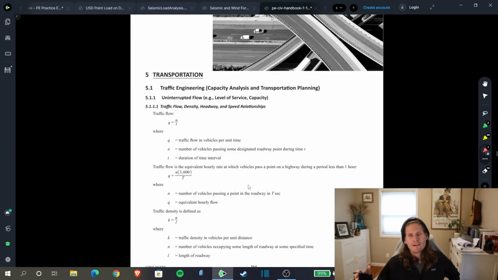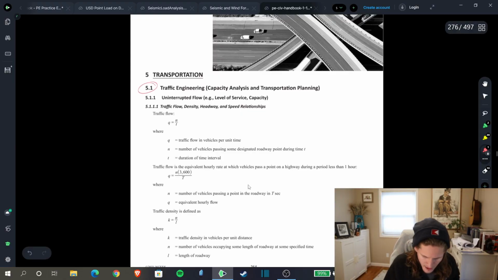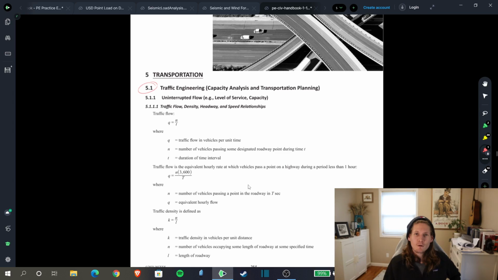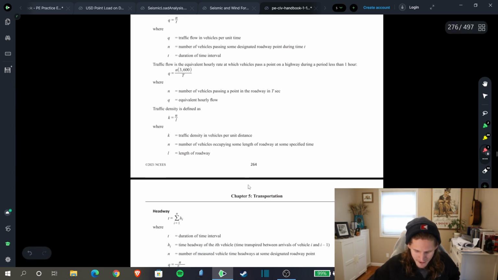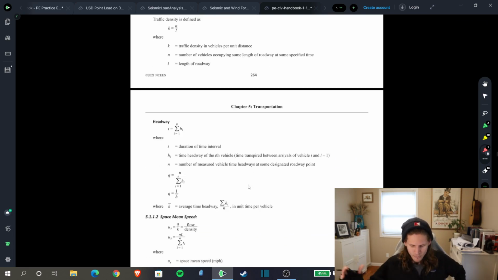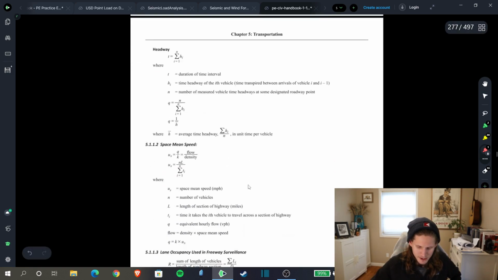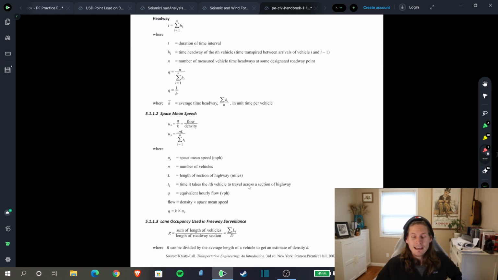At the very beginning, section 5.1 gives you many different equations for different scenarios for traffic design that are almost always one step equations. So you should at least know how to use the equations if you are given the information. I know that's like, duh, that's like every problem in the PE, but seriously, for these, there's a lot of different criteria and a lot of different scenarios that can seem like it overwhelms you, but most of them are just single line equations with just a few variables that, if given, make sure you are efficient with using and determining which equation you need to use to get a solution.